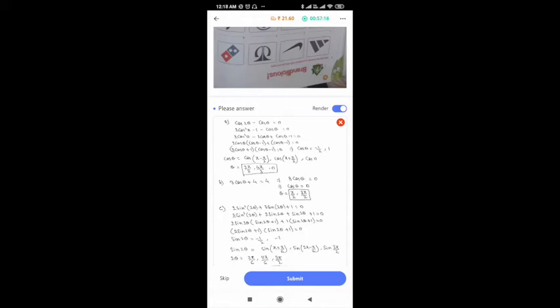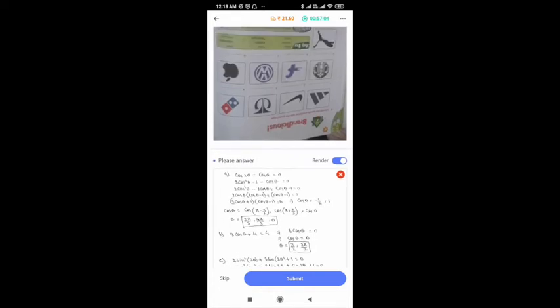If your answer is rejected by the quality inspector, in that case you have the option to complain in the app itself. You will get the complaint category in the app itself. That complaint will go to the referee. The referee is the final decision taker who will decide whether your complaint is genuine or not. So this is how we are going to do the production work in the SolveLancer app. This is the explanation of the complete production work.